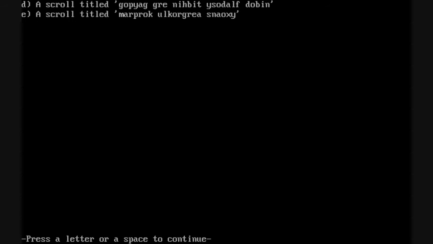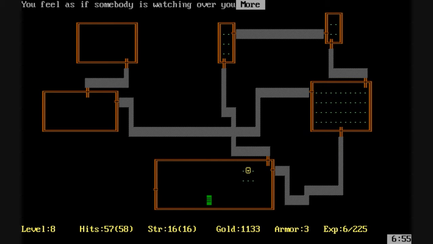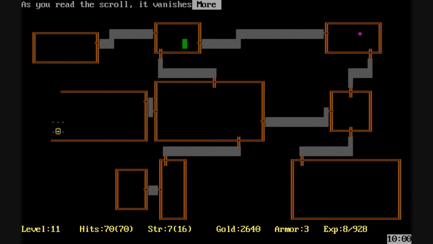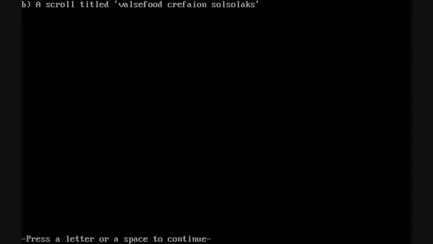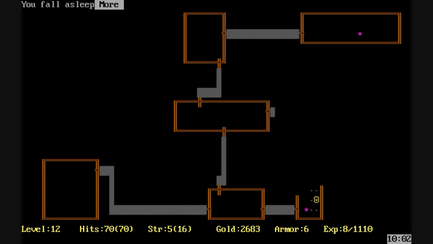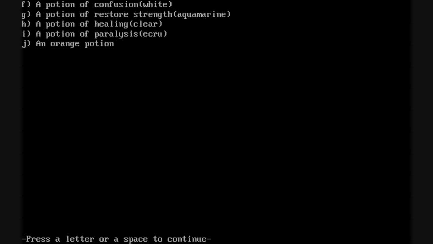I found a scroll that says it makes you feel like someone's watching over you, but I couldn't tell any apparent effect from that. Or scrolls that say you hear a growling noise, or your hand begins to glow red. So there's all these mysterious things that happen in the game that you can't really determine what they are.